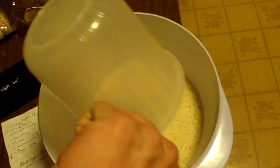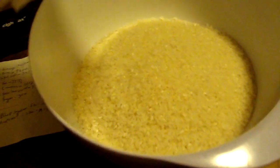We need about 7.5 cups of rice. And yes, this is exactly the amount. This is half and half of the same thing that it says to use: glutinous rice and regular rice. So this right here is a perfect half and half mixture of that already. So here, I gotta make sure I get it all the way to the top. Alright, so there's 4 cups right there. Now I'm going to get the rest of the 7.5 more accurately without the camera. And there we have our rice.